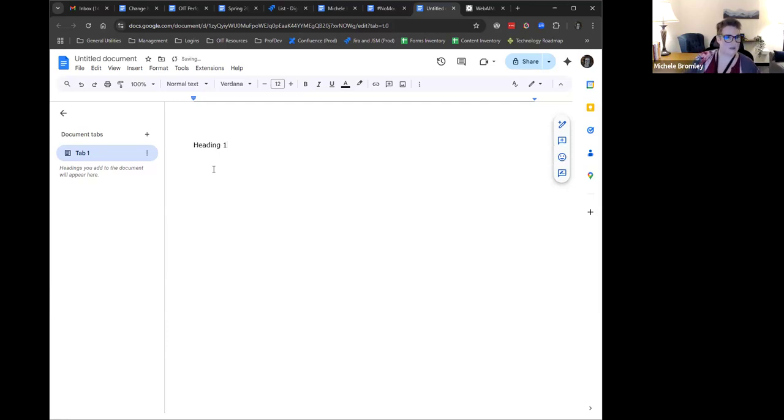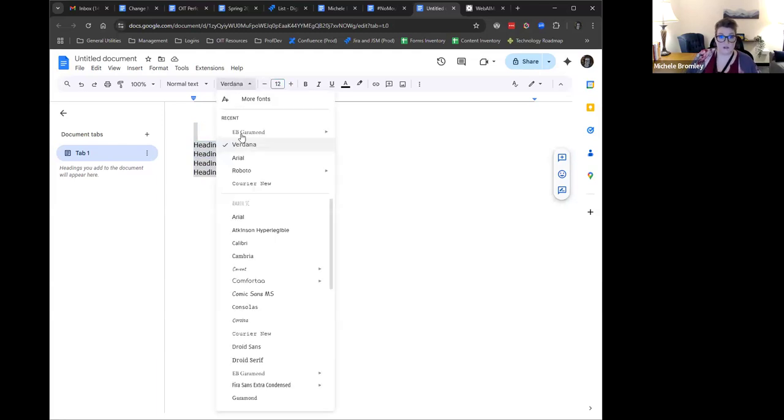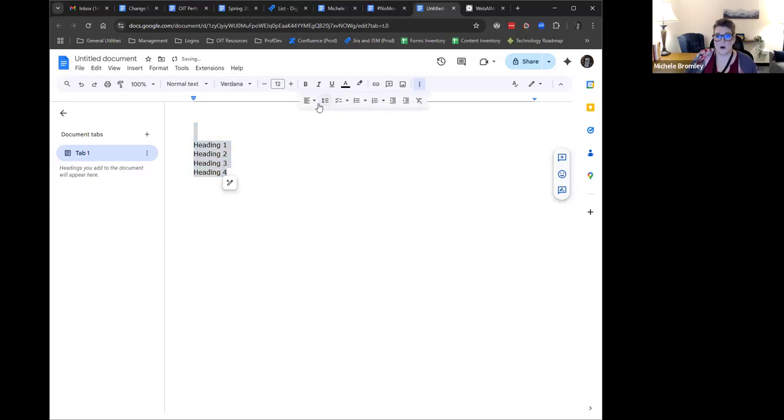So one of the fastest ways to do it, you can either use a document you've designed, or if you want to just set it up like I'm doing right now, I'm going to go ahead. I don't usually go past heading 4. So I'm typing heading 1, heading 2, heading 3, heading 4 in my document. On a brand new document, I want my font to be Verdana. I want my spacing, whoopsie daisies, I want my spacing to be 1.15, put a little bit of extra space between those lines. I want my normal font to be 12-point minimum, right? So let me type normal here at the bottom.